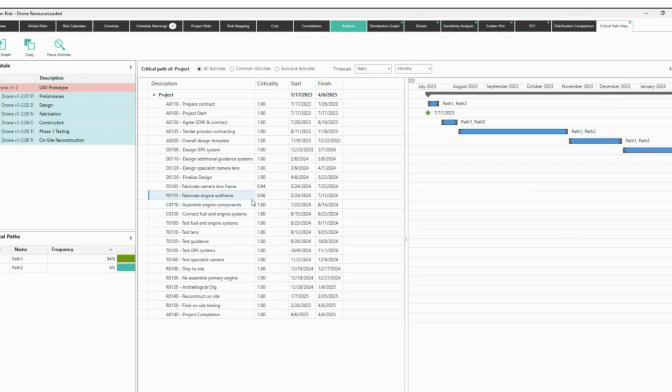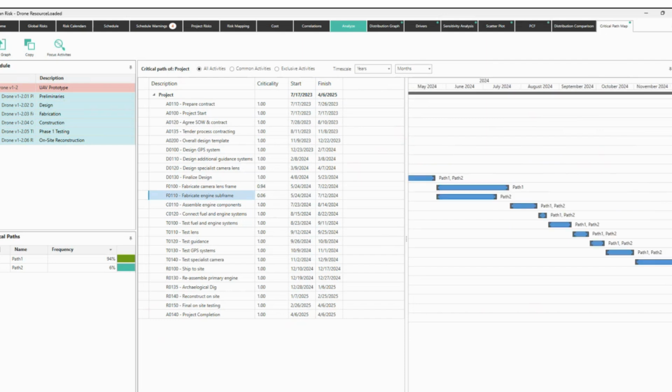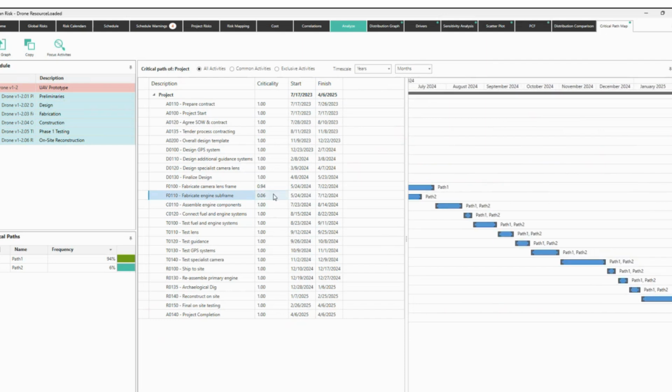And for example, you have this one here, the fabricate engine, that was part of the critical path only 6% of the time. So perhaps you don't have to monitor this task as a critical task, only because the others are 100%. Of course, you have a 94% here, so maybe this is worth being considered as a critical task, right?